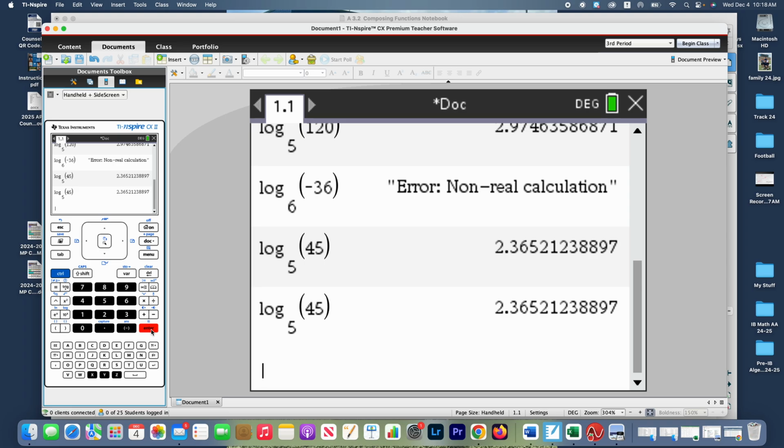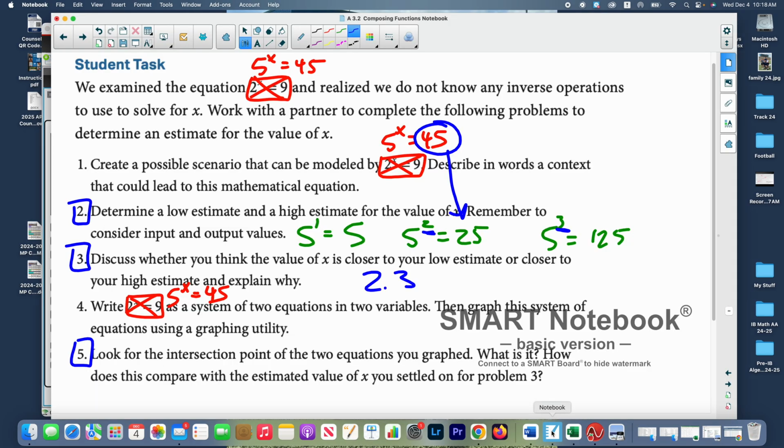Okay? So can you see where some of this could be non-calculator? All right, we could get to some of those answers, but then, yeah, there's a lot of times that we're going to need our calculator to help us with that. Okay? All right, so let's turn to page 29. I asked you to do a couple of problems on page 29. Let's take a look at those.